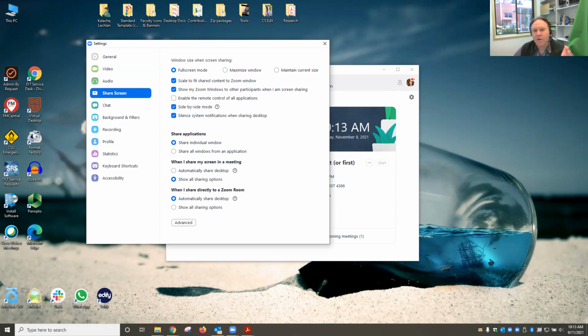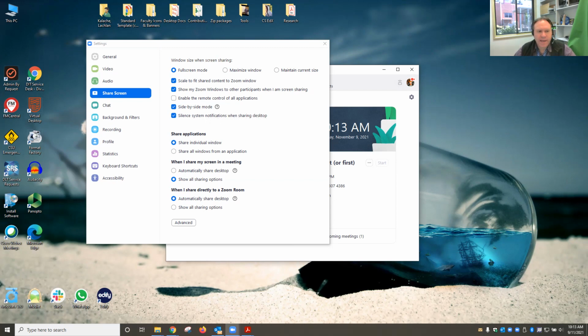It's an important option. I have it ticked because it means that when I click things in Zoom, you can see them: my settings windows, the chat boxes, everything within the room. The participants in the meeting can also see them. If you don't have this box ticked, they're not going to be able to see your Zoom settings related interface. I don't know if that's making much sense, but you won't be able to show them the settings box, for example, of the Zoom desktop application. They won't be able to see that. I usually have it ticked because I don't have a problem with them seeing what I'm doing in Zoom exactly. So have a look at that one.